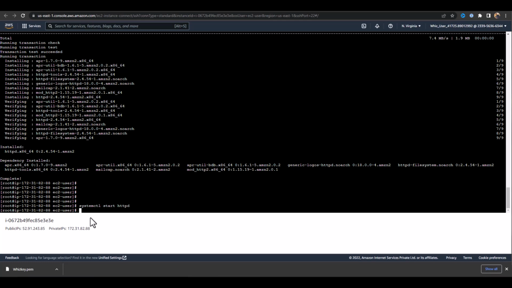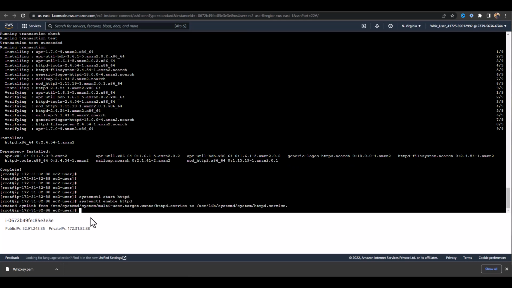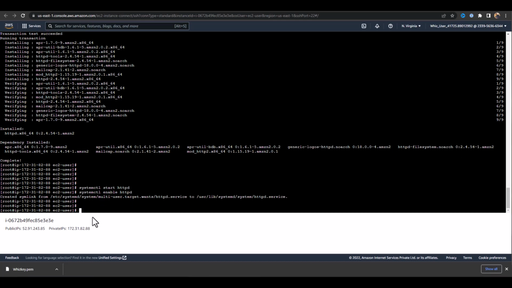All right, so now that that just started, I can enable it. Boom, I just enabled it. And now I can check the status of that as well.